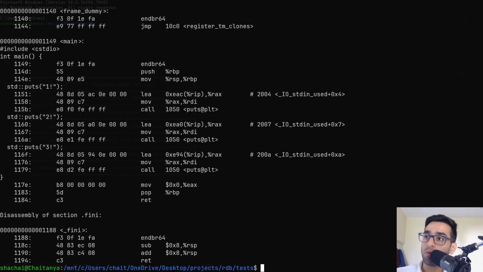To actually figure out the final real memory address, we need to inspect the address space of the process. So when the process is already loaded into memory and it's running, we need to inspect it and figure out where it is loaded. And fortunately, Linux allows you to do that using the procfs. We have used the procfs earlier to figure out the state of the process. And now we will use the procfs, the process file system, again to figure out the memory addresses of different instructions and different segments of the binary.